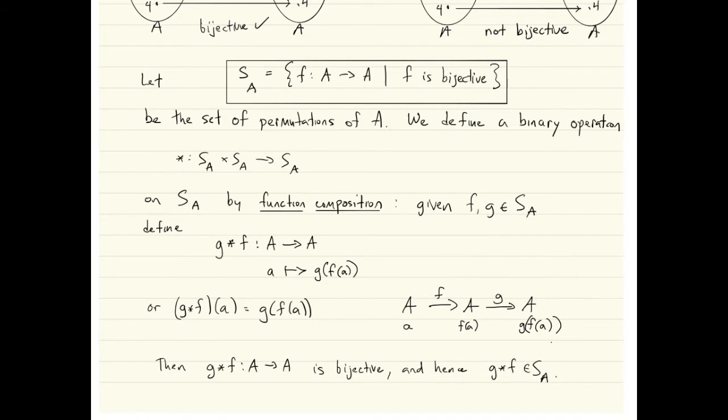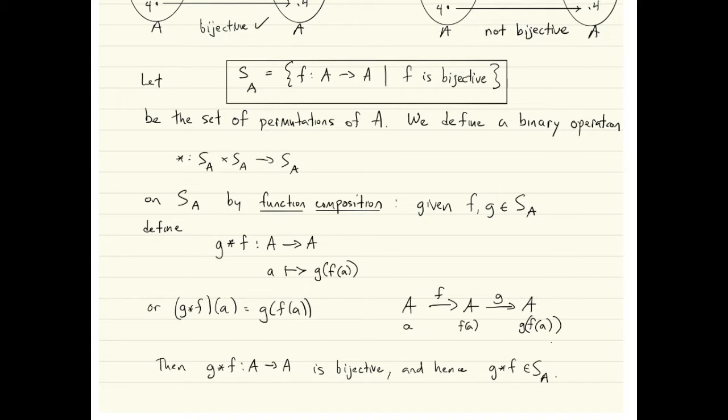So we're going to be interested in the permutations, and the reason is they form a group. Okay, so let S sub A be the set of permutations of A, in other words, functions from A to A such that f is bijective. So the picture on the above left is one element of this set. This is going to be a fairly large set depending on how big A is. The elements are functions, they're not numbers, so it might be a little bit harder to think about what this set is.